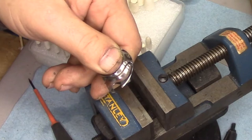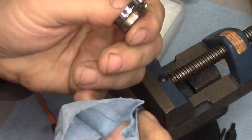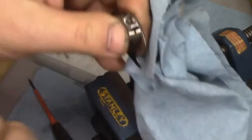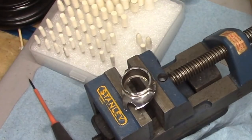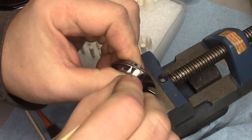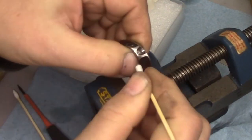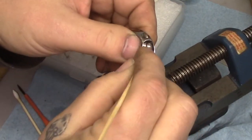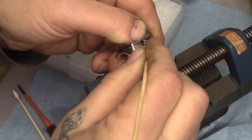Let's wipe off some of the excess compound here — oh, that's cleaning up nicely. There's still a little bit of crud buried but we'll take care of that. See how that's all been polished in there? This is coming up quite nicely. The areas that I had feared weren't going to clean up are cleaning up very, very well.